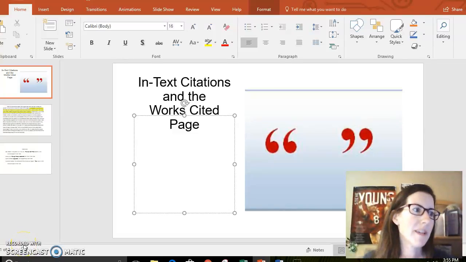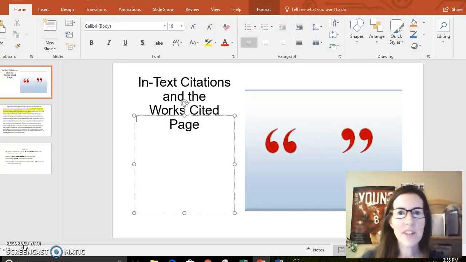Students, today we're going to be talking about how to properly format your in-text citations and your works cited page so that they match up. For this essay, like all the essays that you'll be writing in this class, you'll need to use quotations from the readings and from the videos that we watch to support your points that you make in your essay. In this video, I'm going to show you how to integrate a quotation into your paragraph, cite the quotation, and then make sure that the entry on your works cited page corresponds with that citation.